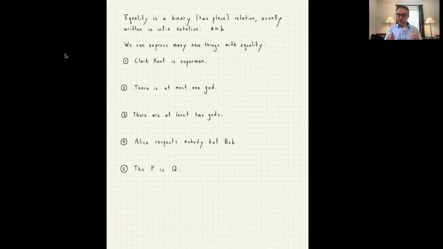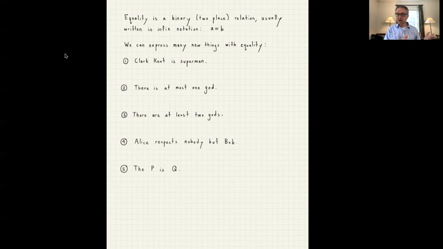It is a tradition, who knows why, but people tend to write equality in infix notation. In this class, typically we were writing relation symbols first, then the two things after the relation symbol. That's prefix notation. Equality, we tend to write between the names or the variables. That's just a convention.